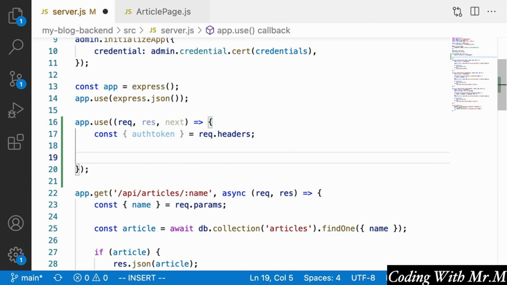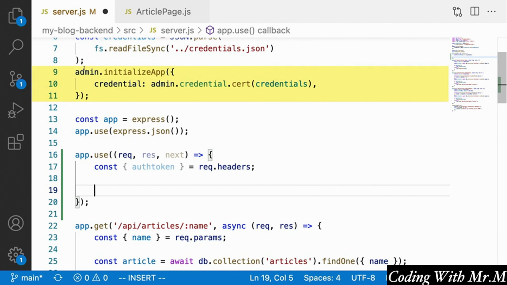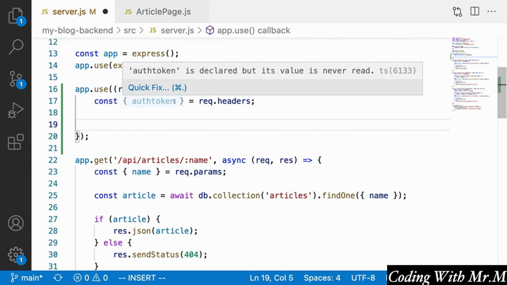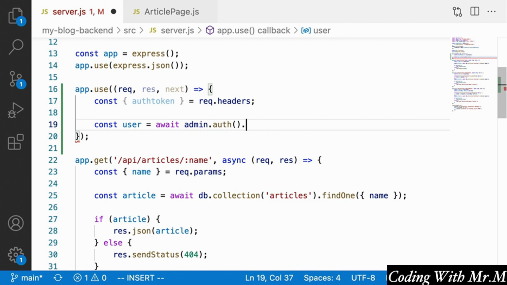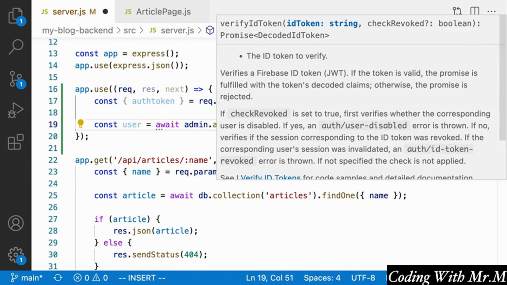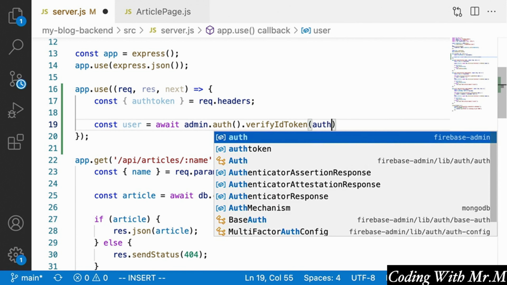So now that we have the auth token, the next thing that we need to do is actually use Firebase Auth. We're going to use this admin thing that we set up before to actually take that auth token and load the corresponding Firebase user for that token. And this is actually a pretty straightforward thing to do. We just need to say const user equals await admin.auth(), alright, and that's a function that we need to call, .verifyIdToken, and we're just going to pass that auth token as an argument.